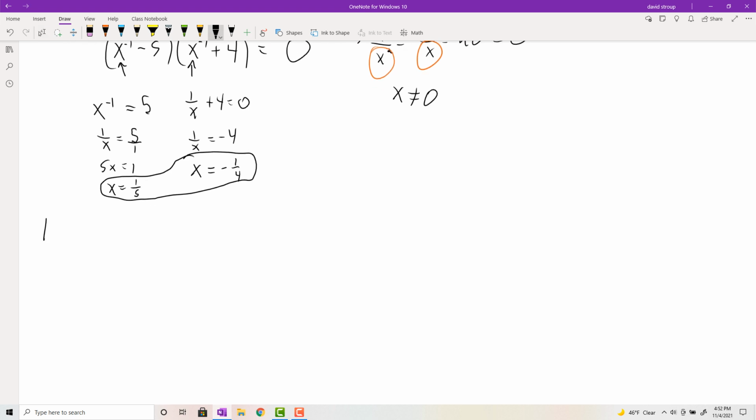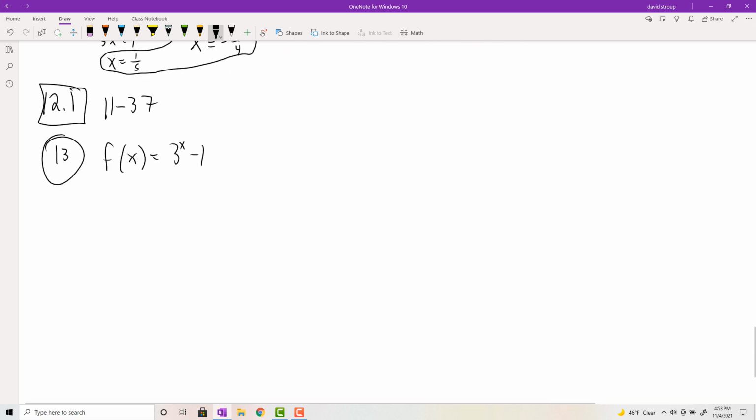Anyways, moving on then to the next chapter, 12.1. I'd be thinking of problems like 11 to 37. And first, we kind of just introduce exponential functions and their graphs. So I'd be expecting you to be able to graph these things. Let's look at 13, sure. So I have f of x equals 3 to the x minus 1. Okay, so they're starting to introduce you to this idea of translating graphs in the xy plane. But anyways, moving them around, right? Moving it left, moving it right, moving it up, moving it down.